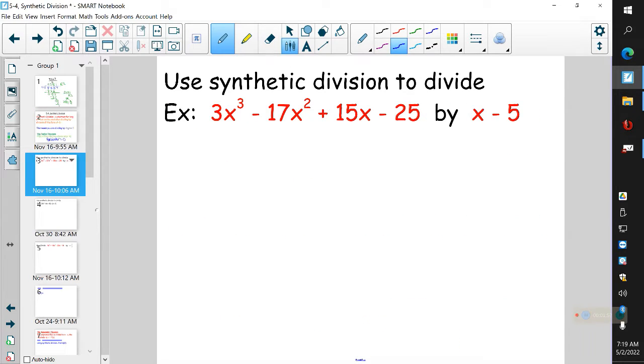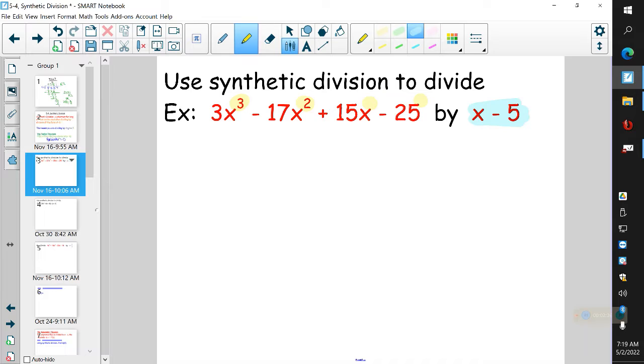Now, an example, the very first thing that you have to do whenever you look at this thing is you are going to count your powers, and those are going to be your exponents on your variables. And you want to make sure that you're not missing any of them. So degree 3, degree 2, degree 1, and degree 0. Now, if you are missing one of them, then you have to put a 0 placeholder there representing the value that is missing.